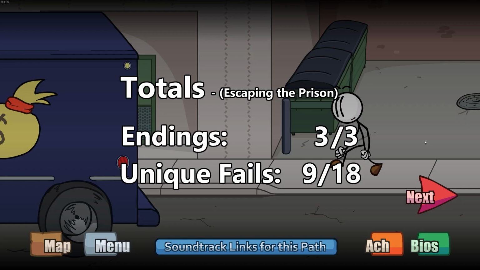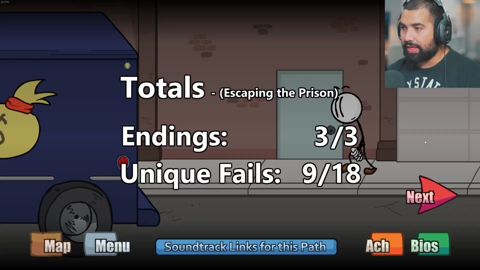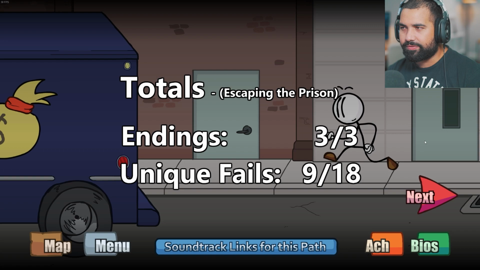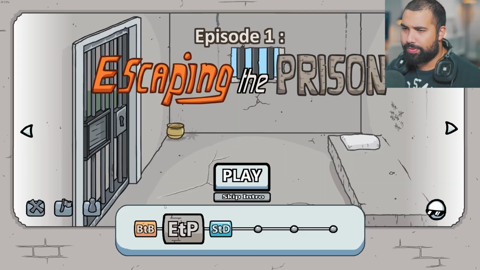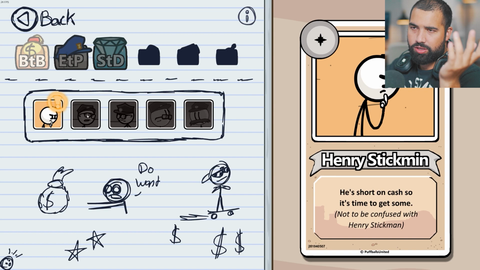Oh, we got all three endings. That was possibly the best outcome simply because we were able to leave not really as an escapist, but rather as a wrongfully convicted felon. That was really cool, honestly. I know that there's like a bunch of other things. You can have different outcomes and stuff like that.